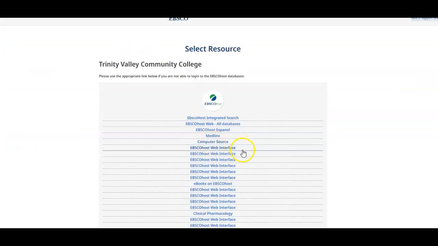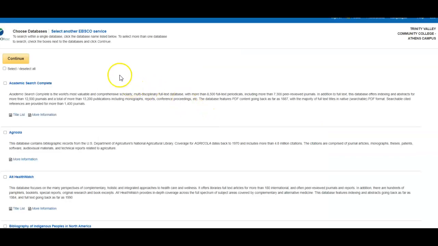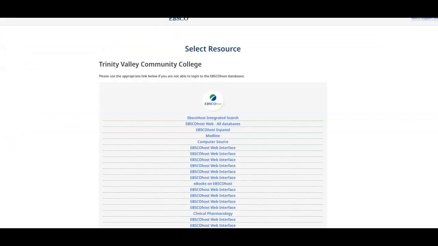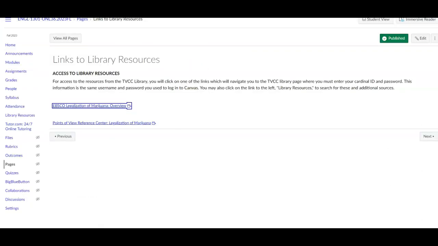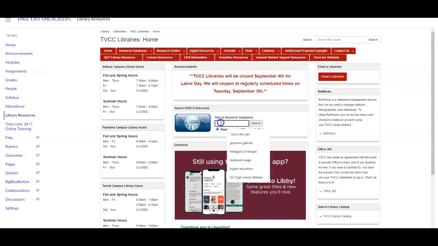So we'll just have to make sure we go to this one. And, okay, so again, you may have to go to our library resources and type in this again. The link seems to have stopped.